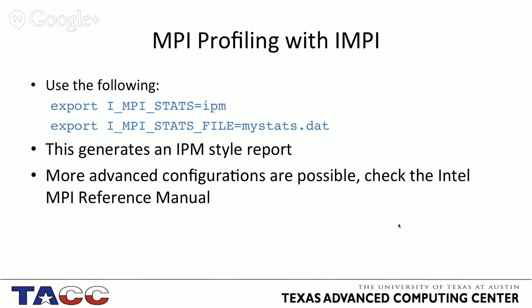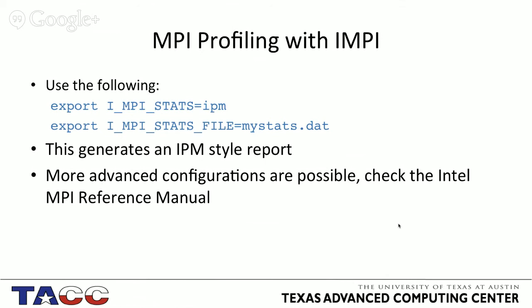You can get a lot more information than this. You can actually get information about every single MPI call made in your code, with the buffer size, with the line, with the origin and destination ranks. But to configure it to do those things is a little bit more complicated. So I will refer you to the MPI reference manual from Intel. If you look for I_MPI_STATS in the PDF document, it has a whole section, 4 or 5 pages, explaining how to set up different data collection strategies.